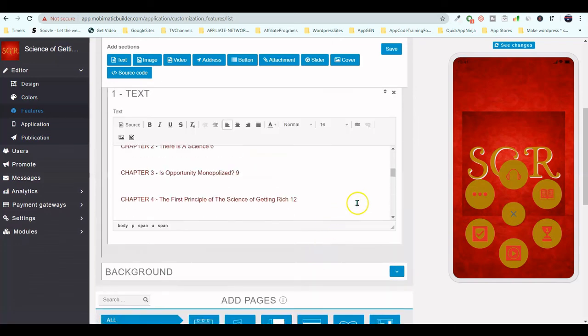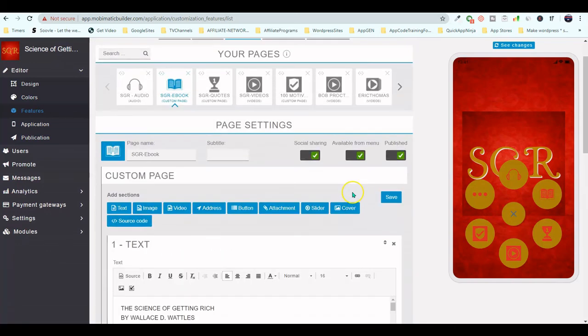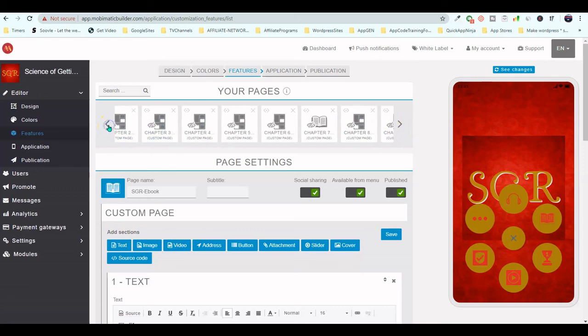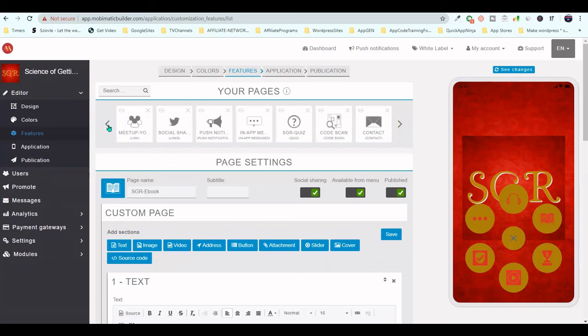But let's go back up here. Okay, I'm going to show you something. Now, all of these are your custom tabs here. Preface, chapter 1, chapter 2, chapter 3, chapter 4, chapter 5, chapter 6, 7, all the way through to 17, okay? That's what you're going to do first, if you choose to do it that way first, okay?